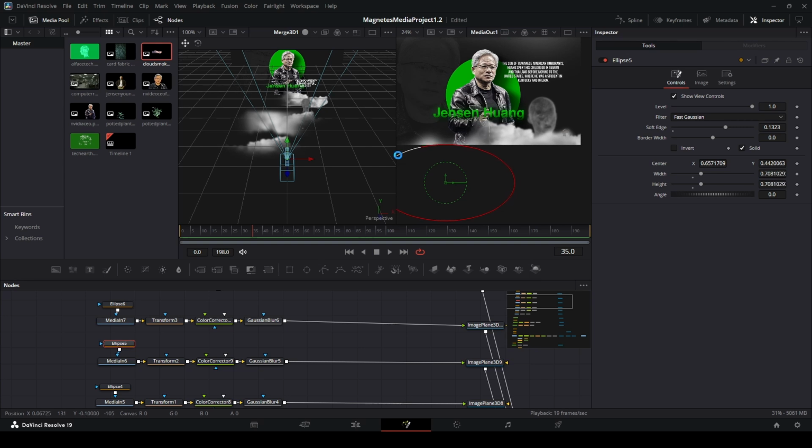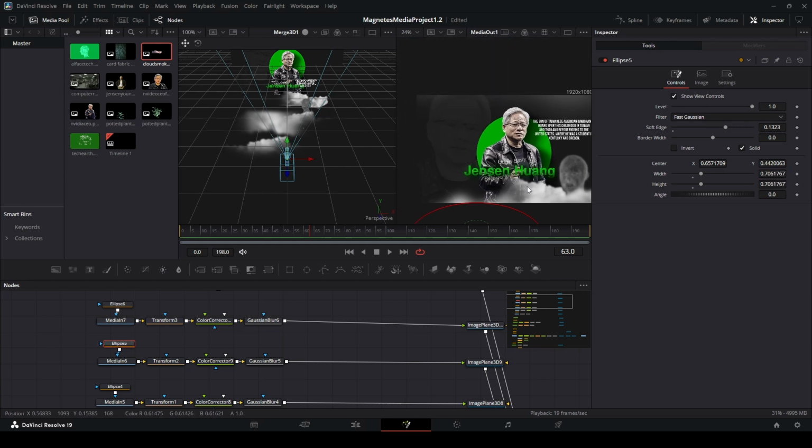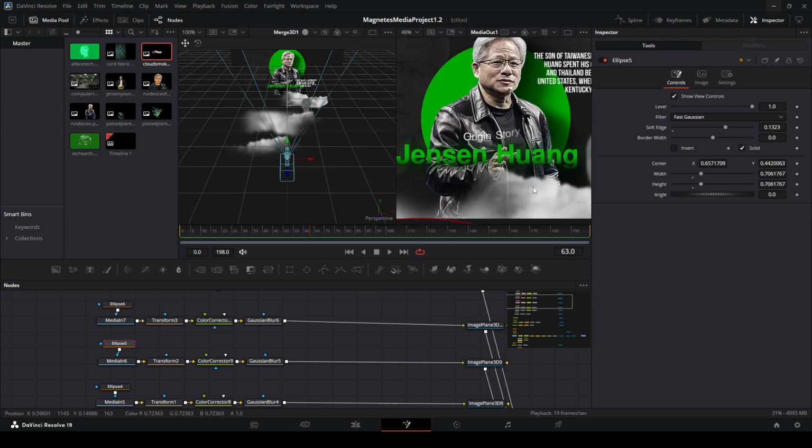I'm going to raise it up to maybe about right here. Okay, so these are the values here if you want to put it in manually. But basically I want it to look kind of more like this.